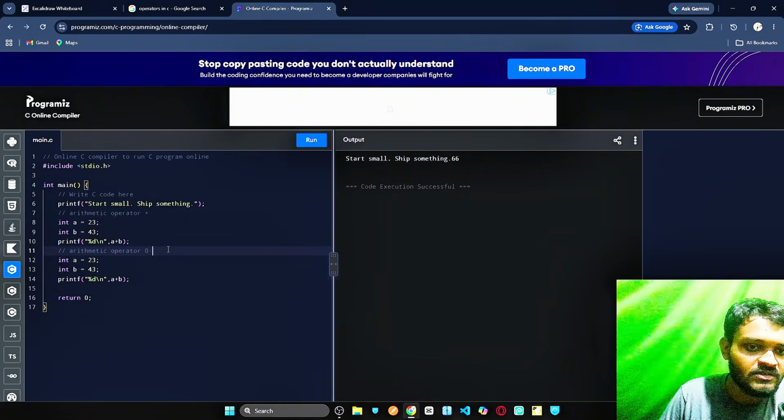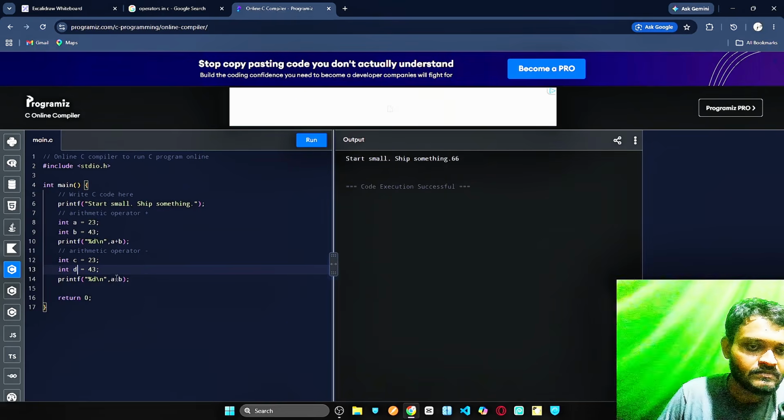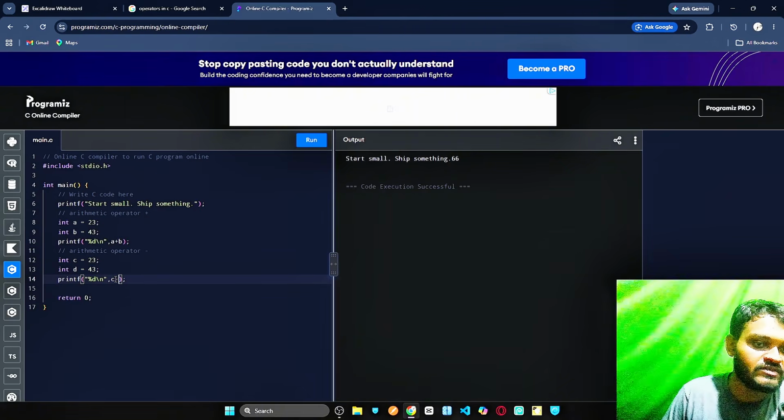Arithmetic operator negative minus. Here all I need to do, let me change the values to c and d. c minus d.